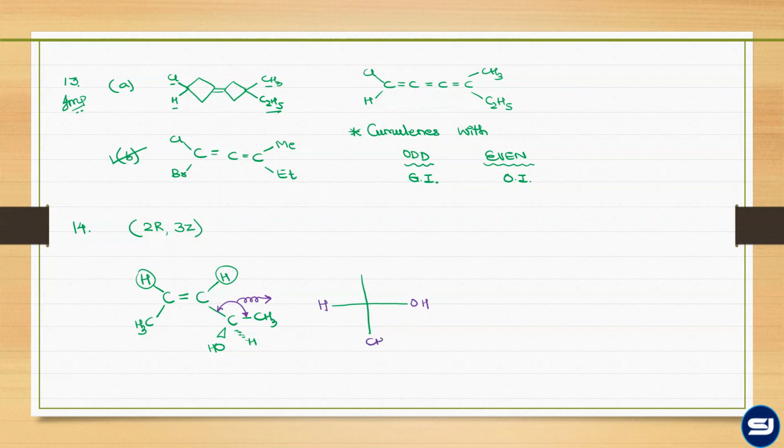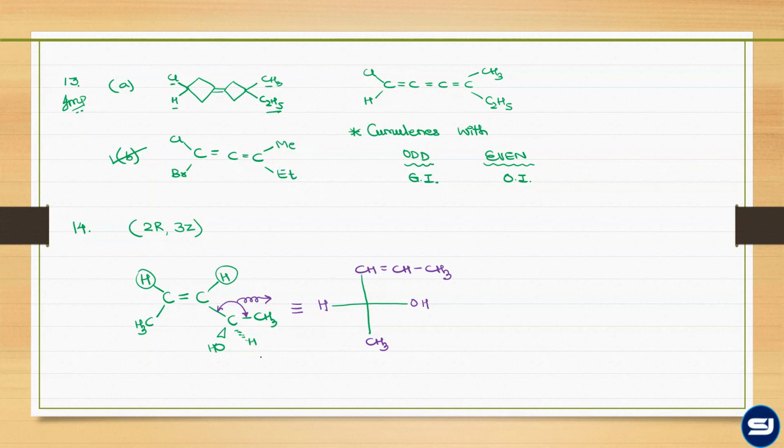The methyl will be at the bottom, and the whole group with a double bond, which is CH double bond CH and CH3, will go on the top. Is this understood? Everyone, look at the angle between the two bonds in the plane, and if it is in the right direction, then the solid wedge comes to the right. And that's the only placement which becomes important, because once we have OH on the right, you understand H will be on the left.